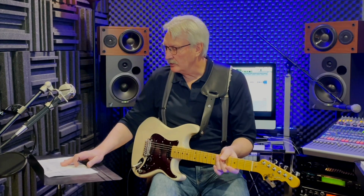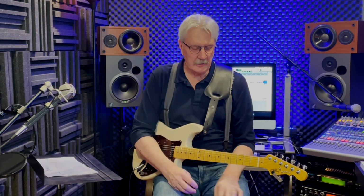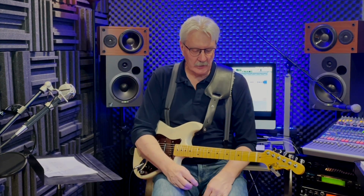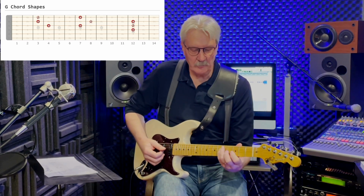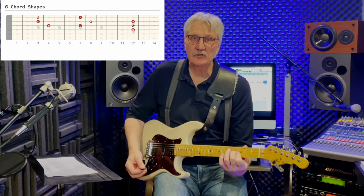Anyway, we're going to talk about the different chord shapes. So if we're in the key of G, which we are today, we need to talk about the different G chord shapes. So I've done this before, but now we're putting up some guitar fretboards behind us that make it a little easier to visualize. So the first shape is right here, and it's out of the E shape, but I only use the top 3 strings. That's a G chord.